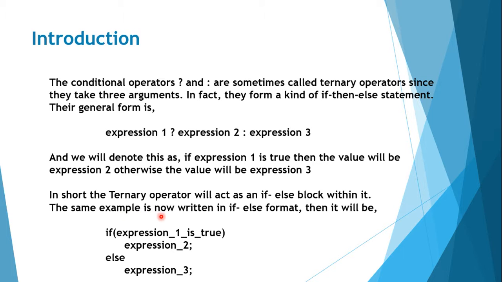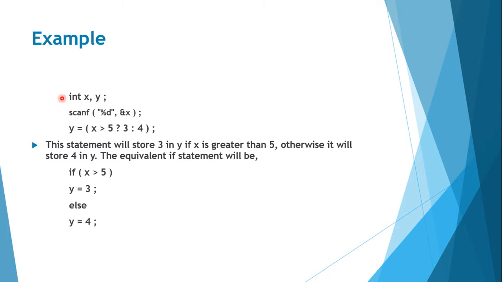The same example is now written in if-else format. If expression 1 is true, then expression 2 will be executed, else expression 3 will be executed. That is, the total if-else statement, the if block and the else block, is now reduced to one single line statement. Example: int x, y, that is x and y are declared as integer values.